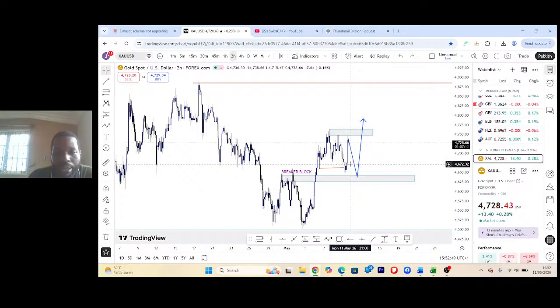Right now, anything that has to do with gold, you might have to be patient and wait. If you are impatient and decide to sell from here, that's your own cup of tea, because you are on the risky side trying to sell from here, since it can break up. But one thing is certain, that we are on the buy side. Even if you want to sell from here, make sure a very serious confirmation happens, where you see that price has rejected and is having a market structure shift. When you see that, then you can start selling. But I will never advise, as long as your bias is buy, do not sell. Make sure that you are sticking to your plans.